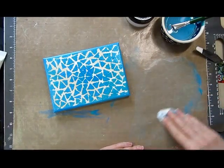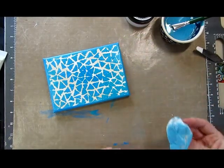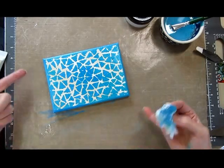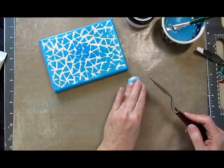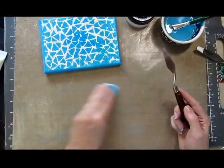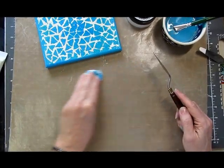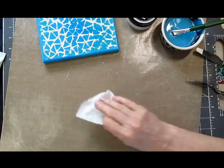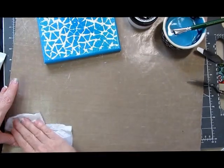Like I said, I'm thinking maybe just an overall spritz of teal, just to tone down the contrast a little bit. Could ruin it though. It's not that bad. Alright, let it dry, or should we mist it while it's still a little wet? Might blend better that way, is what I'm thinking. Alright, I'm scared, but I'm gonna do it. Because you know, once it's on there, I can't take it off.